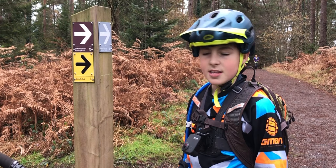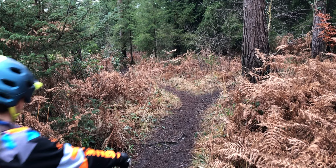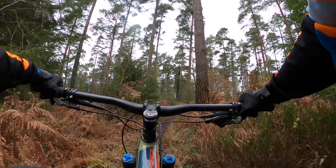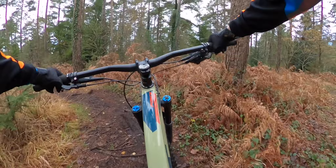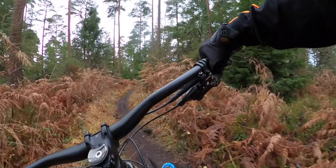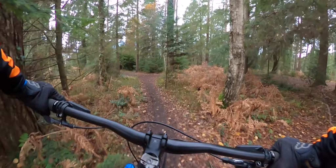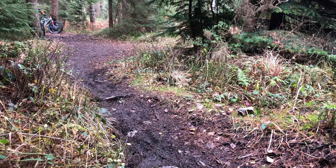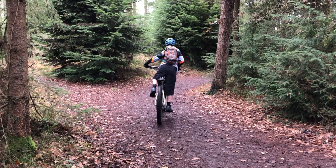It doesn't matter which way you pick because they all end up at the same place. Straight away you can see the fork and I'm going to go right. Taking the off-piste trail it's slightly rooty in places and quite flat here so I'm going to build up some speed, and then you go straight on. You'll be able to tell because it looks a bit more rutty — like cyclists have been there — and it's in line with the other track you came from.